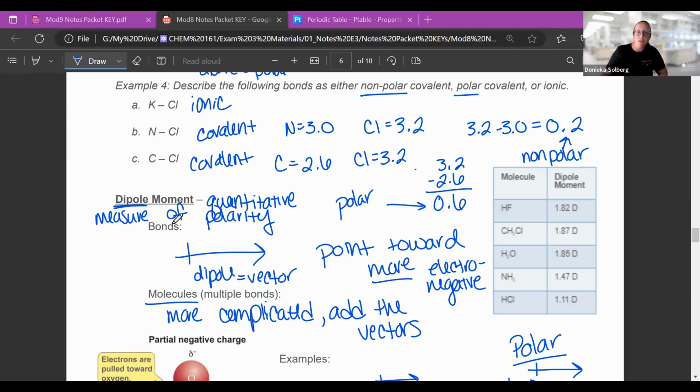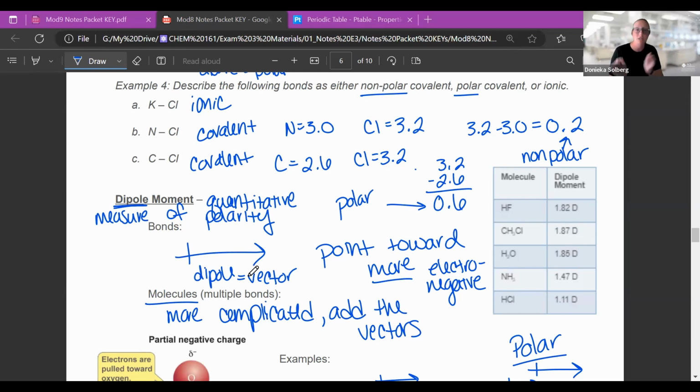And the way that we represent those is with what's called a vector. Whether you've taken physics or whether you have watched Despicable Me, a vector is something that has both direction and magnitude. And the way we draw those is with an arrow. The bigger the arrow, the more magnitude it represents.